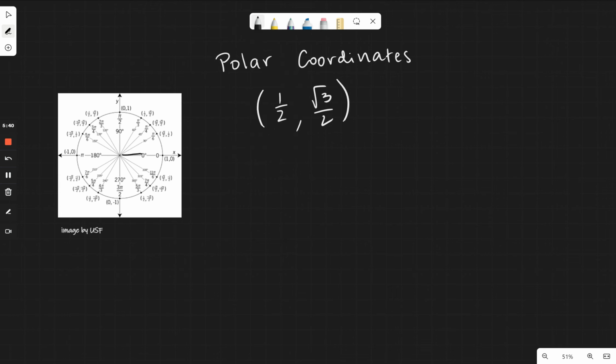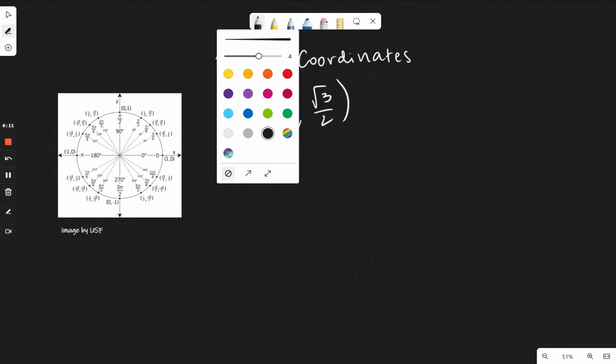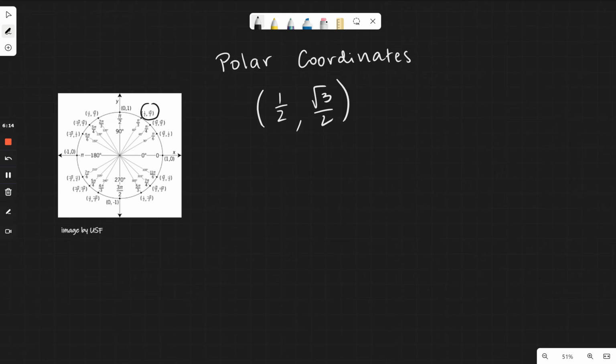If you don't remember why, that's because the x distance, right? Like let's say we had this point right here. The x distance is cosine, right? It's x over the radius, but it's the hypotenuse of this triangle. So cosine of that angle is equal to x over h. So the x distance is the cosine, and you can say the same for y. But this is a common coordinate on the unit circle, and it's just 1/2, square root 3 over 2, which is right here.